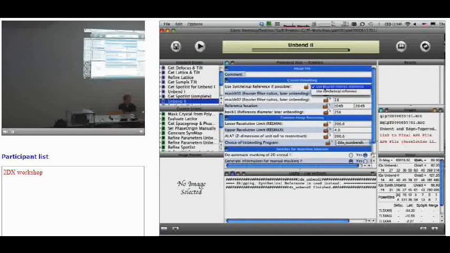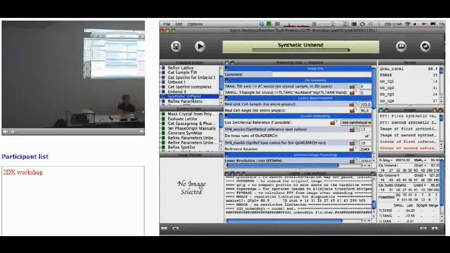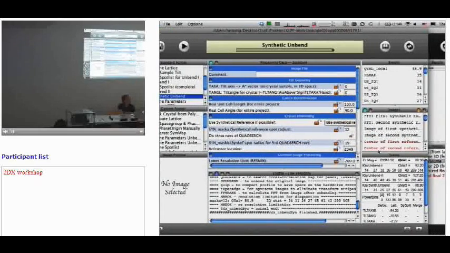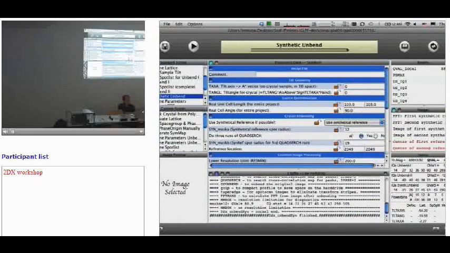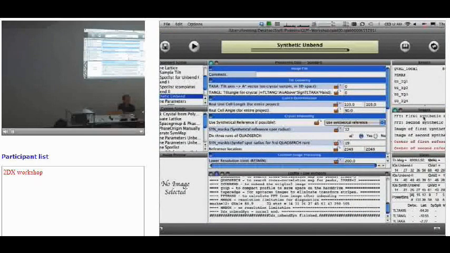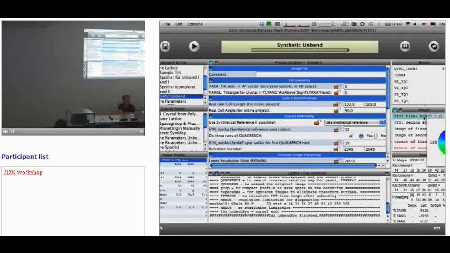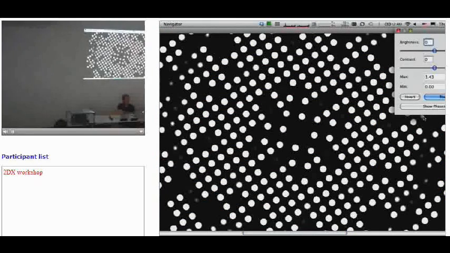But you can switch this over and say, I don't want to use as a reference the Fourier filter picture itself. I want to use our 3D merged data set, and I switch this to synthetical reference. And now if I run this synthetic unbending script, it takes a while. I don't have the time to run it here. And there are some other parameters for it to do it. But what it does is it creates these synthetical references.